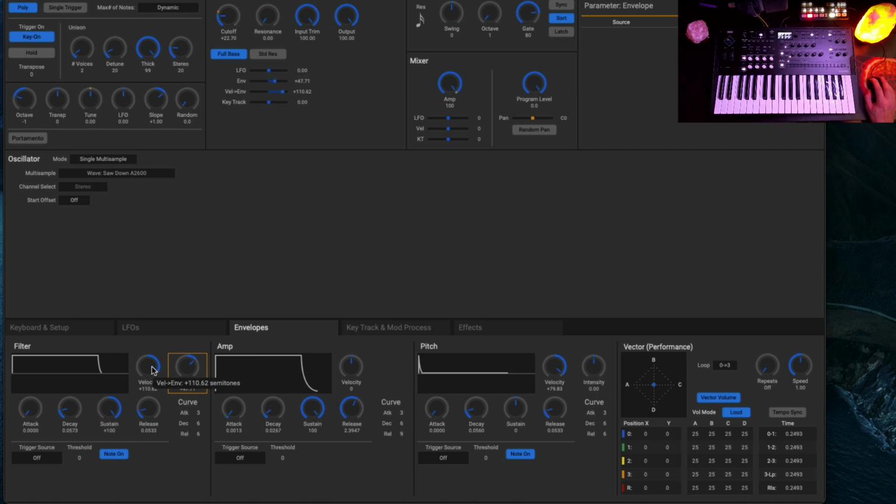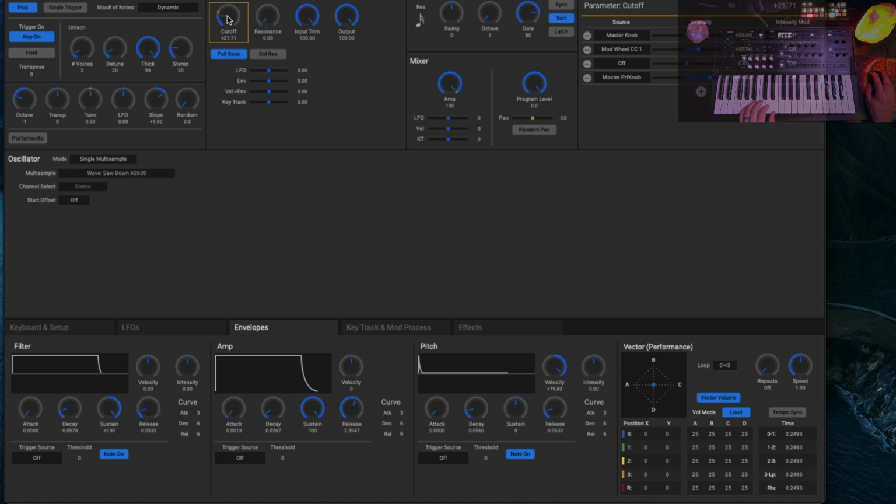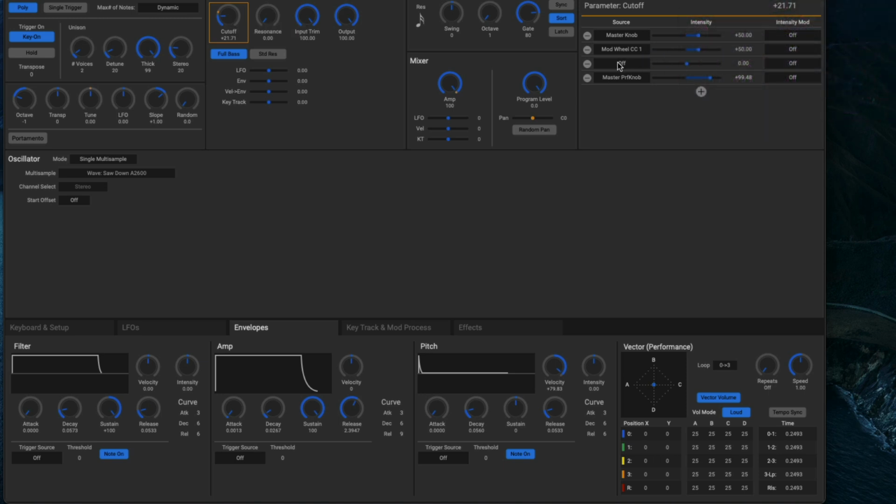If you want something to be modulated by, say, velocity, it's really easy to use filter cutoff. When you select, as you see, any knob, you can go over here. I love that under the controllers, there's two types of velocity. There's velocity, which is exponential velocity, has more of that long time in the lower values before it goes up to the higher values. I love how that plays.